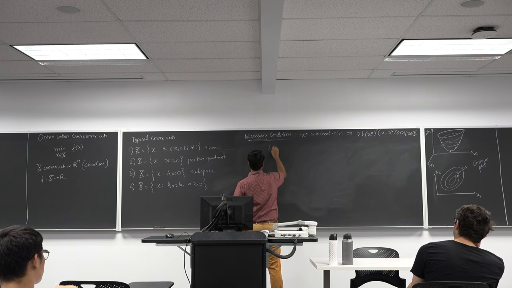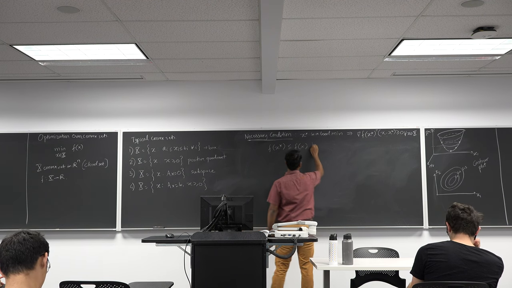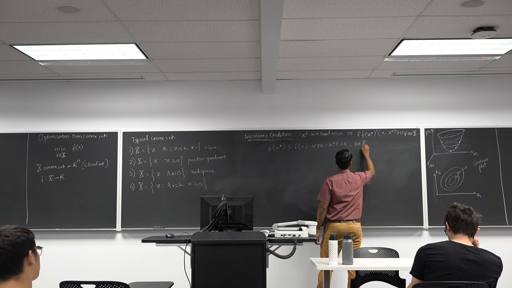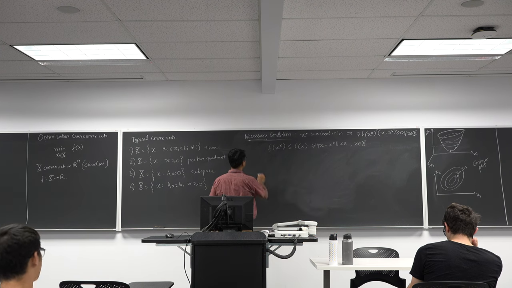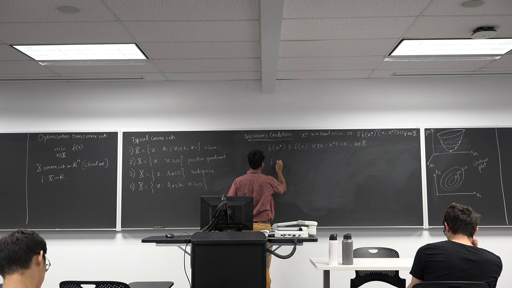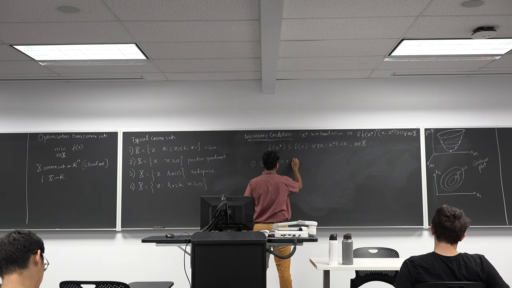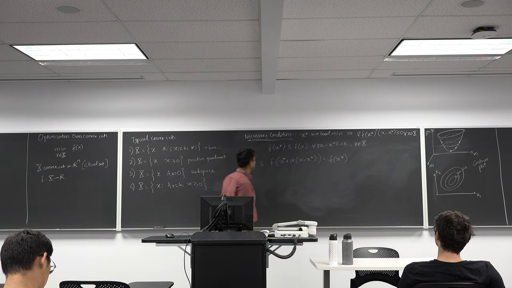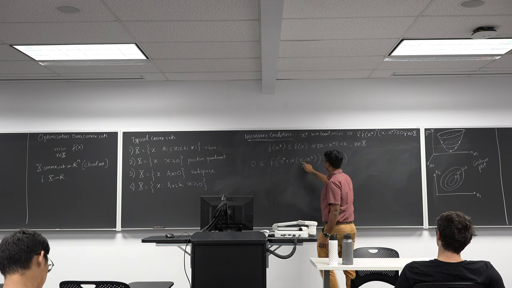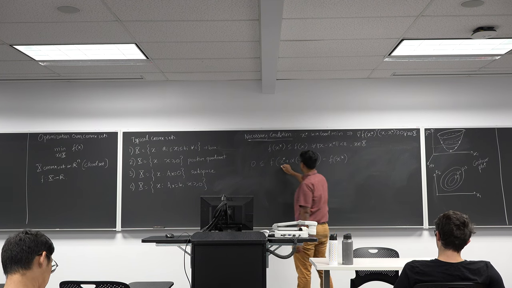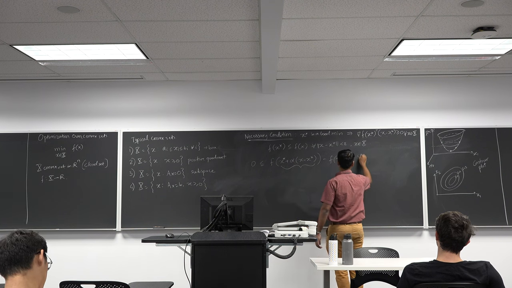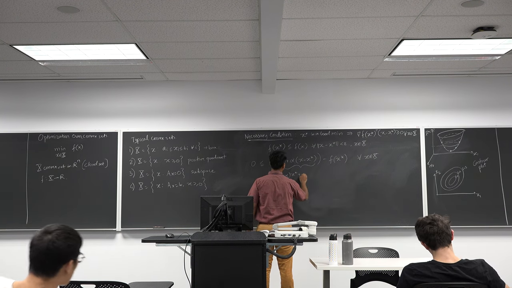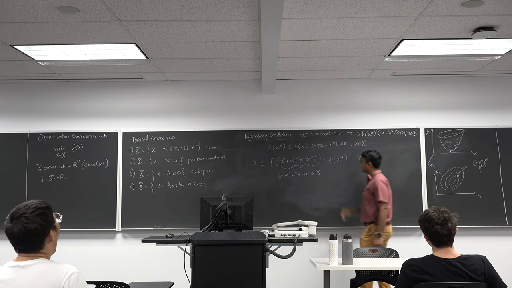So I know that f of x star is less than or equal to f of x for all x with norm of x minus x star less than epsilon, x lies in capital X. So this means that 0 is less than or equal to f of (x star plus alpha times (x minus x star)) minus f of x star. So x minus x star is a feasible direction. This is true for all x in capital X. If you look at it, this is (1 minus alpha) x star plus alpha x. So this must lie in capital X because capital X is convex.